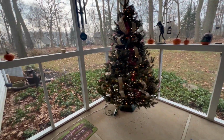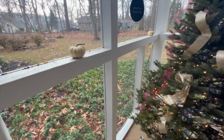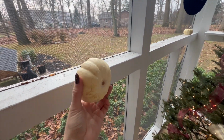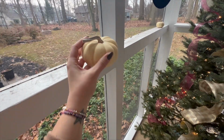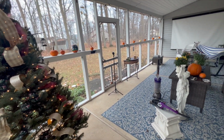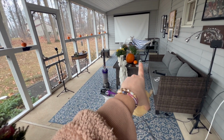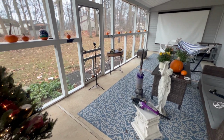But then I was also thinking, if you know me, you know I am way more into Halloween than Christmas. If these aren't getting gross, I actually might keep the white pumpkins and still decorate with them. So we'll see. But some of these are rotted and they've got to get out of here. And then what I want to do is pull out any ornaments and just sprawl them out on my table here and get to putting the ornaments on the tree.